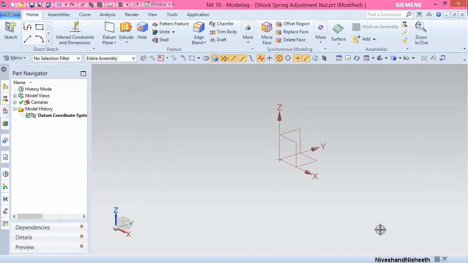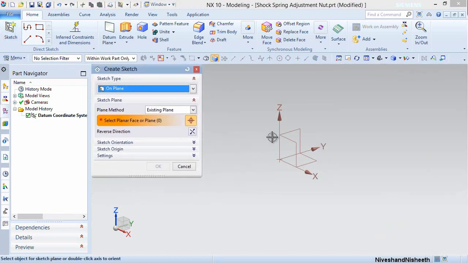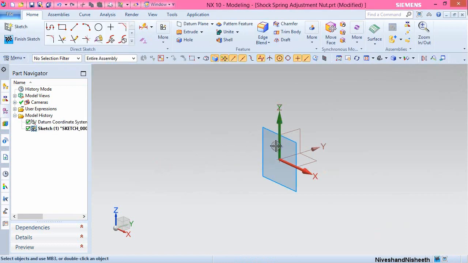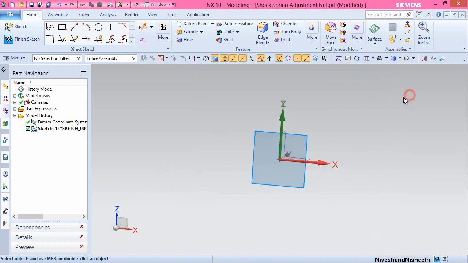Now we will activate the sketch tool from here and select the XZ plane to start the sketch. Right click and choose Orient View to Sketch option so that it rotates the part according to this plane.